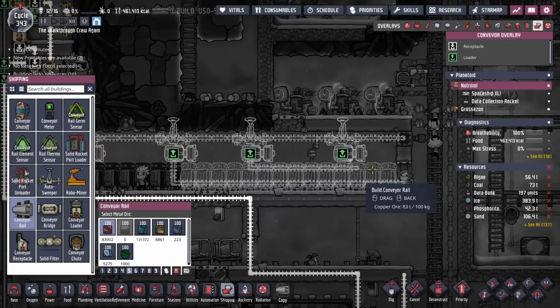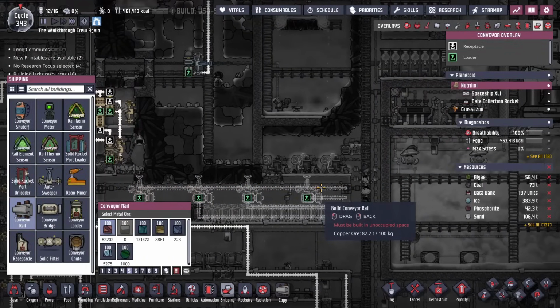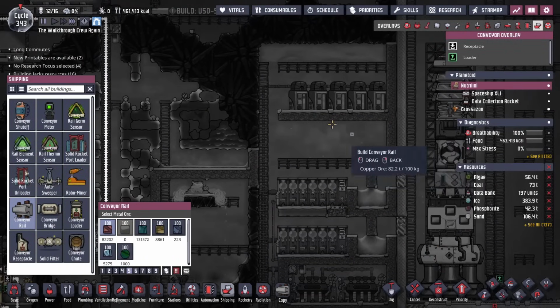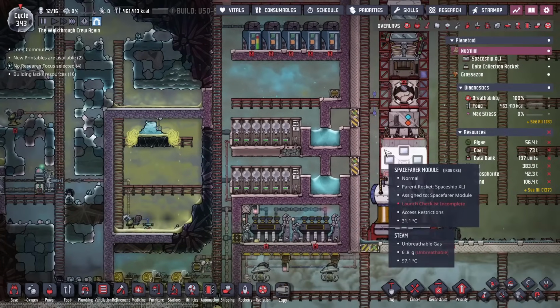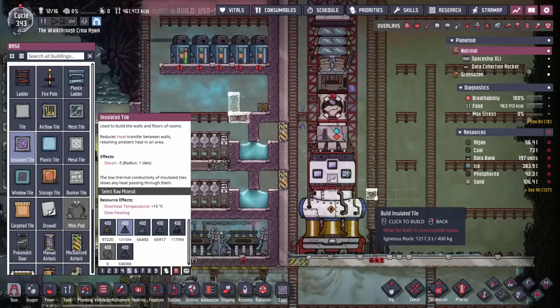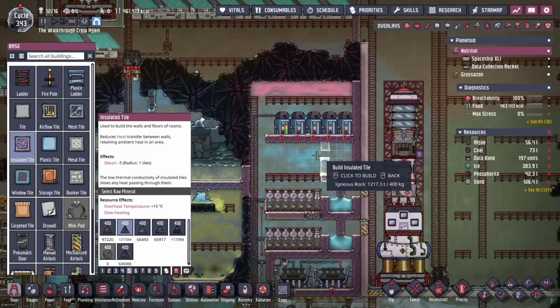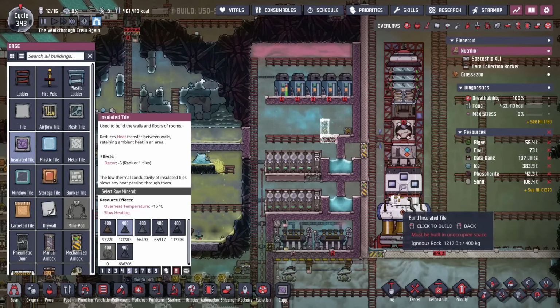So when you have all your 4 bins in here, I'm just going to create like a freeway of conveyor rails. And all those conveyor rails are going to lead to somewhere up here where I basically just drop it off. And it's going to be nearby my rocket loading area so that my duplicants can have a designated area where only those supplies are going to go.